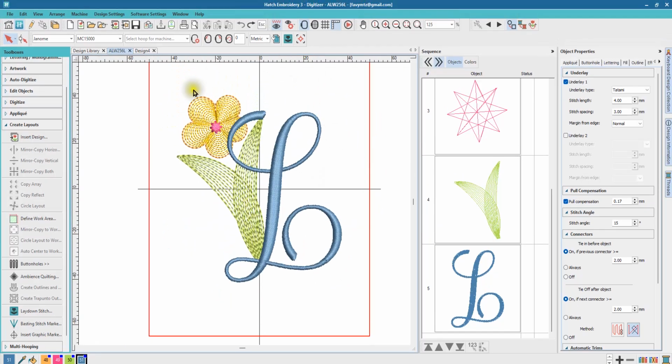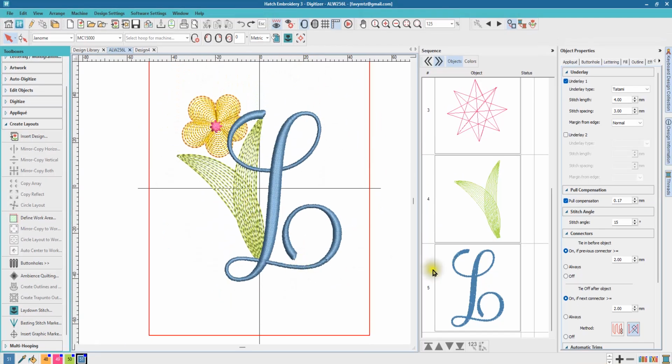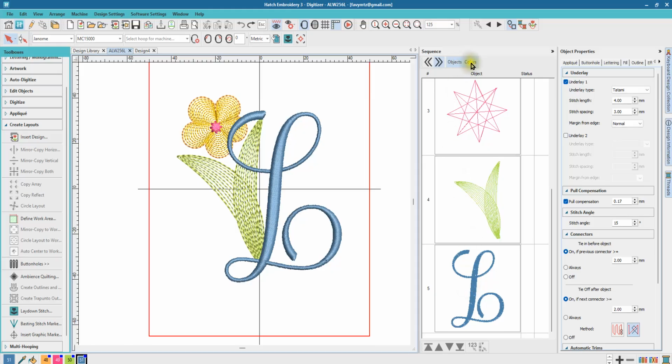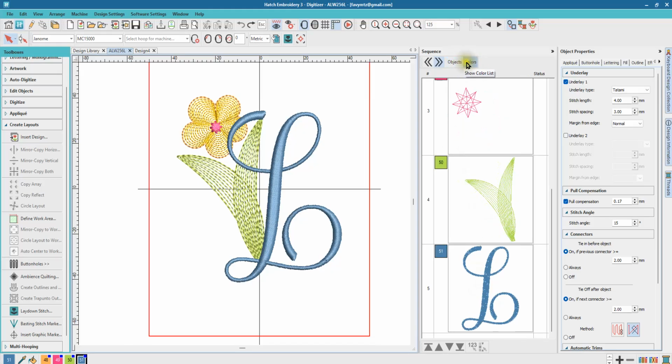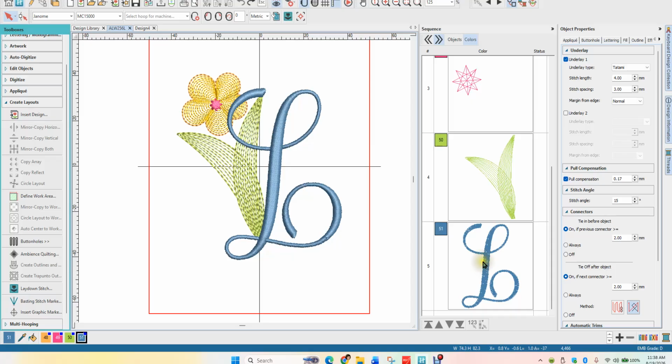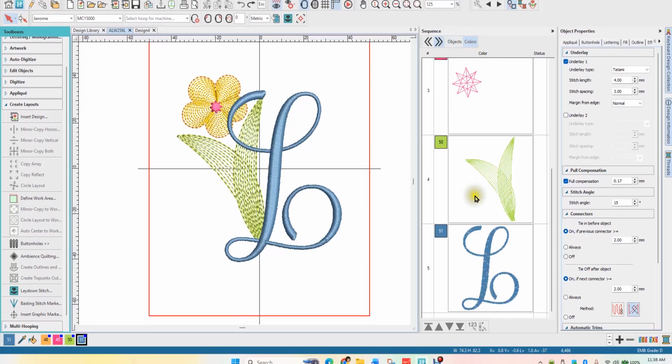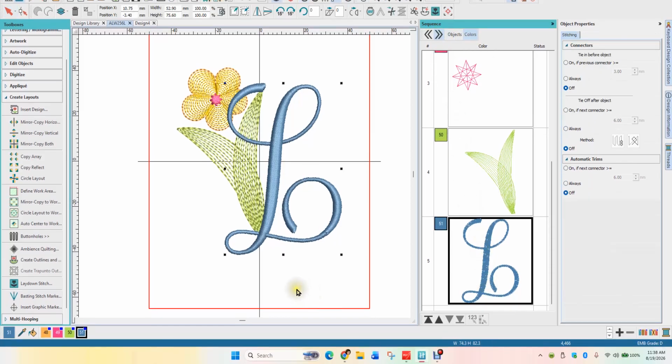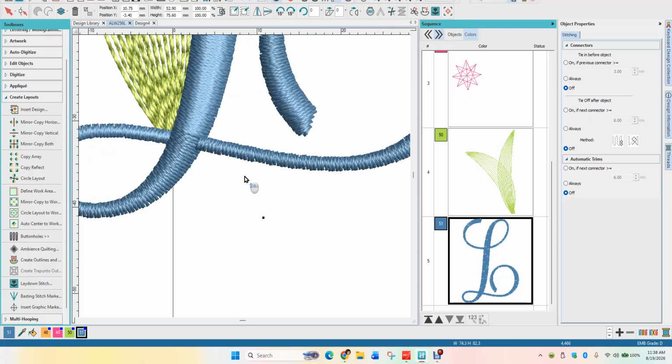All right, so this one was opened up as stitches. We're mainly going to be looking at this letter L. If I look at this letter L, we're going to see right now that if I go in between objects and colors, it doesn't change. All we've got is this big blue letter L. It's not giving us any information about it. But if I select it, and this is how I'm going to show you that yes, indeed, you can change this if you want to.